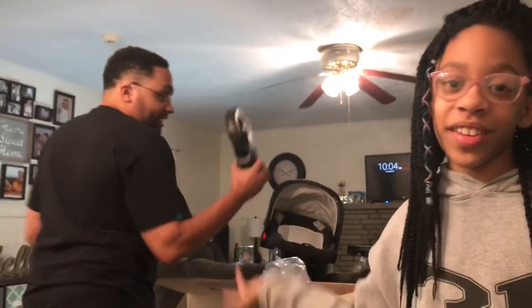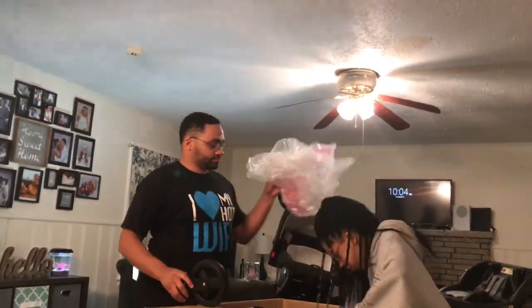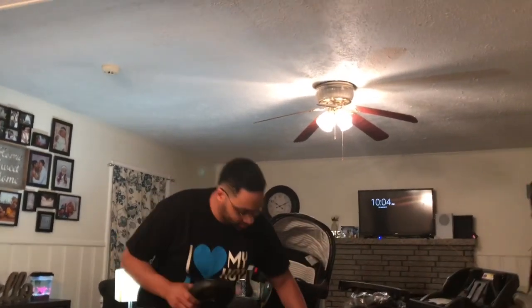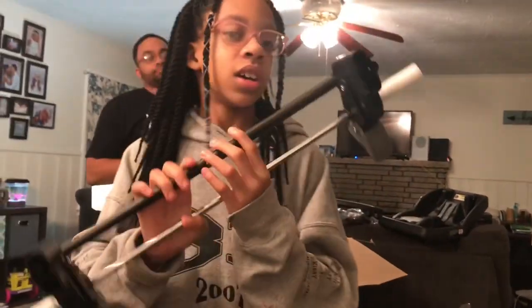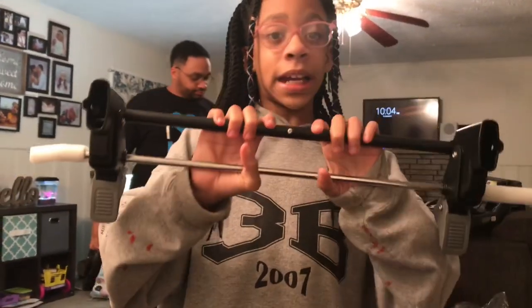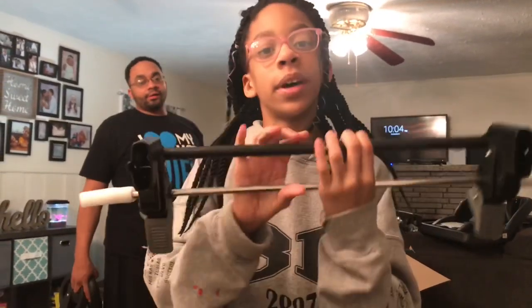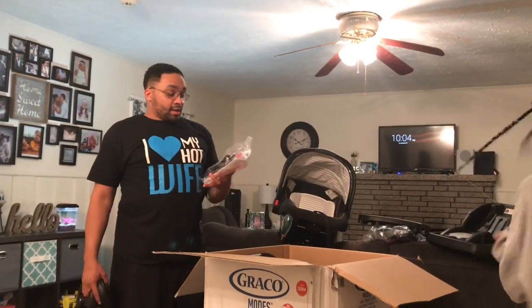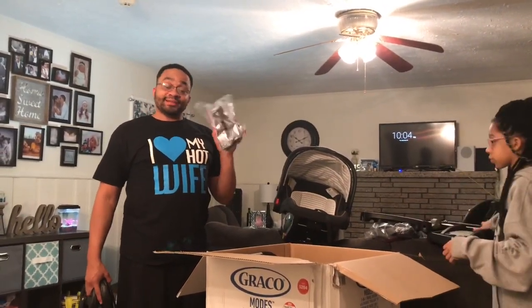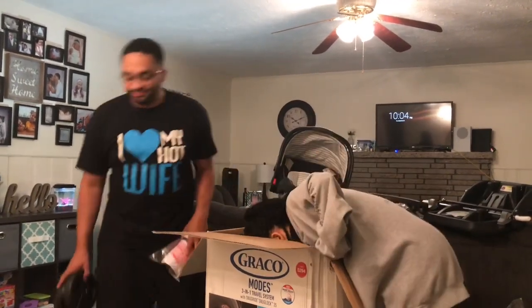Another wheel. All right, it's another wheel. Okay, I don't know what this is. I think it's for the back of the car seat. That's the brakes, I think. So these are the brakes. So if you're wondering, it does not come assembled, but the brakes come by themselves. Another wheel. Some more assembly tools and instructions. But you can do it, Dad. Yep, you can do it.